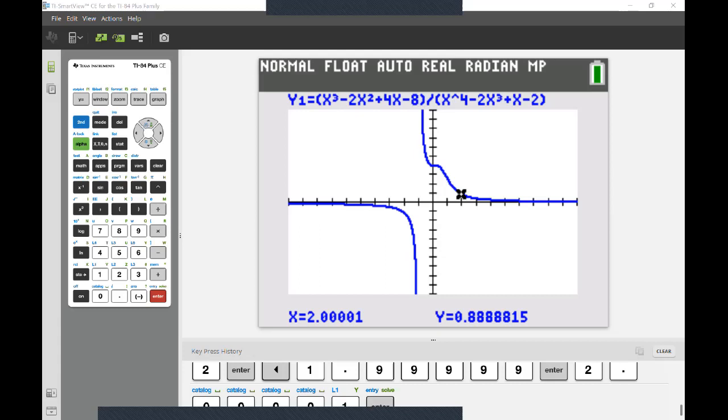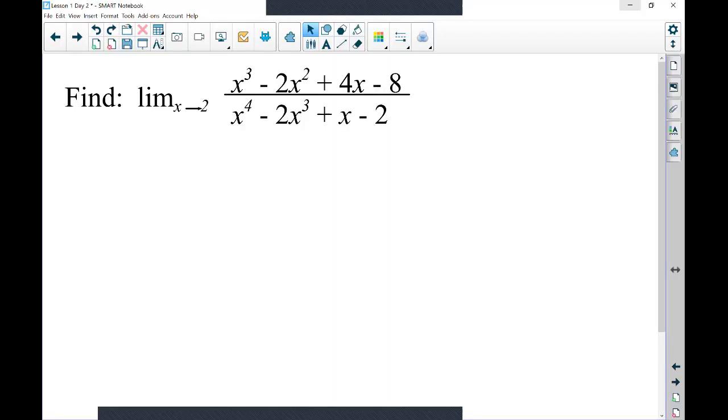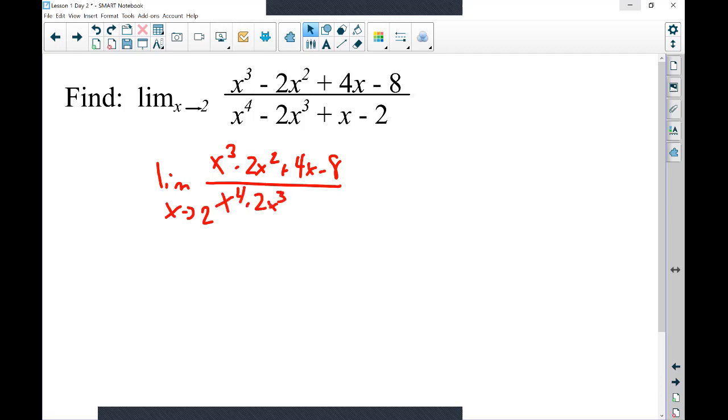So that one, again, from the calculator, the limit as x approaches 2 of that, I'll write it out. It's a nice thing, if they call it f of x, then you just write f of x there, you don't write out the function. It is about 0.889.